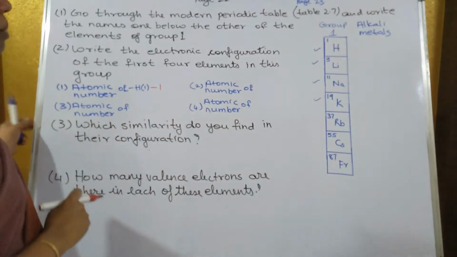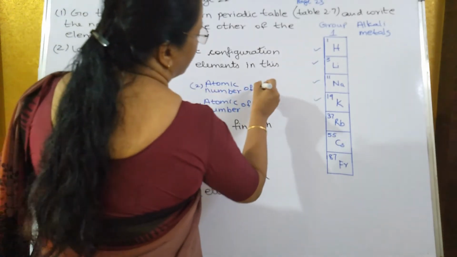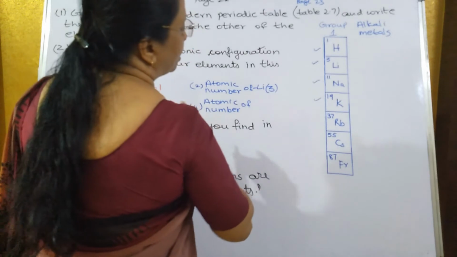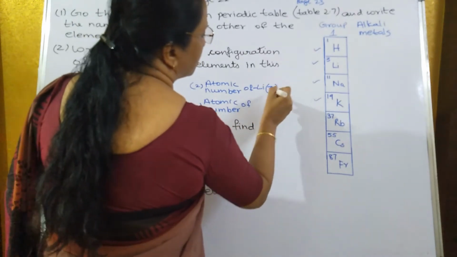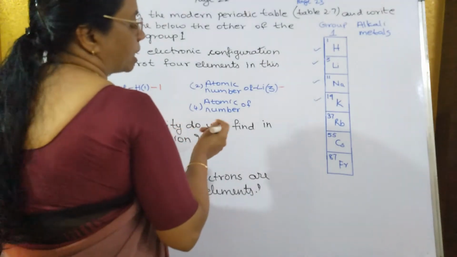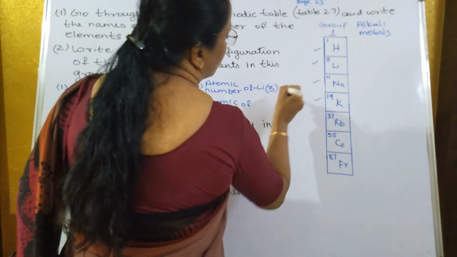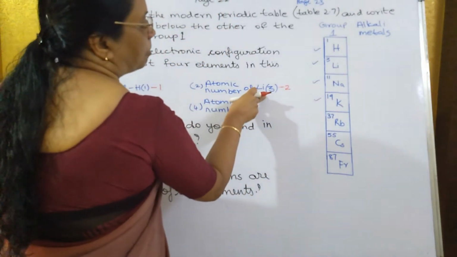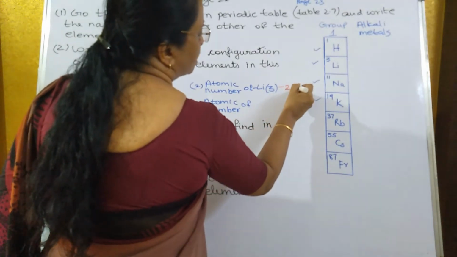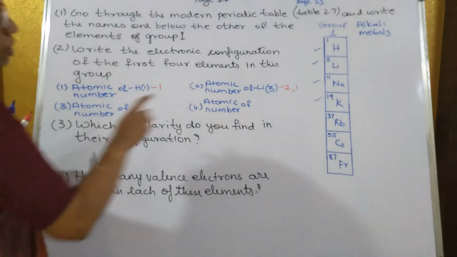और नेक्स्ट वन जैसा लिथियम है, व्हाट इज़ द एटॉमिक नंबर ऑफ लिथियम? लिथियम इज़ 3. So how will you write down the electronic configuration? लिथियम का एटॉमिक नंबर 3 है, तो इलेक्ट्रॉनिक कॉन्फ़िगरेशन कैसे लिखा जाएगा? मैंने पहले बोला था कि फर्स्ट शेल में सिर्फ 2 इलेक्ट्रॉन रखे जाते हैं, तो 2 आएगा. तो टोटल नंबर ऑफ इलेक्ट्रॉन इसके पास 3 है, तो 2 लिखा है, तो कॉमा डालके एक जो बचा है वो नेक्स्ट शेल में चला जाएगा. नेक्स्ट वन, एटॉमिक नंबर ऑफ सोडियम.